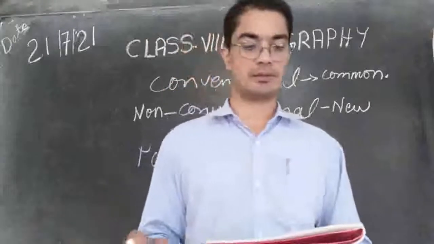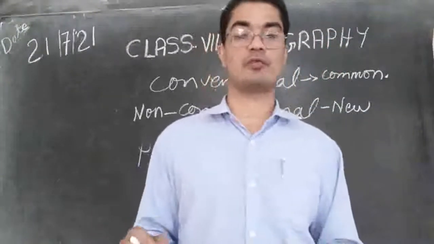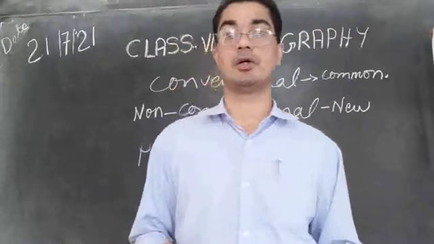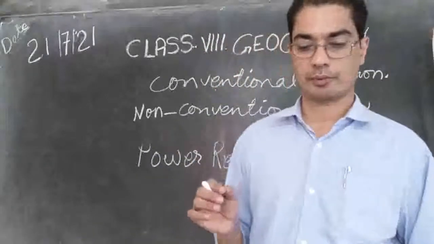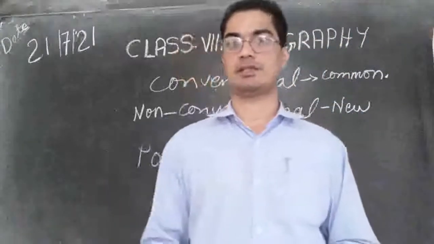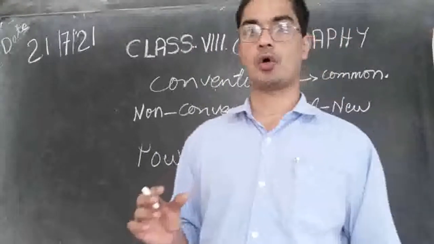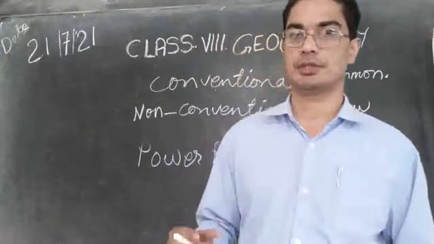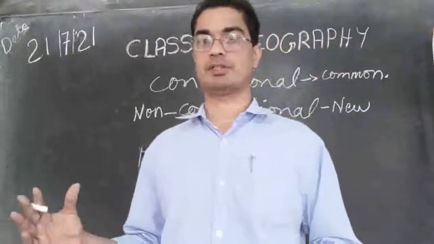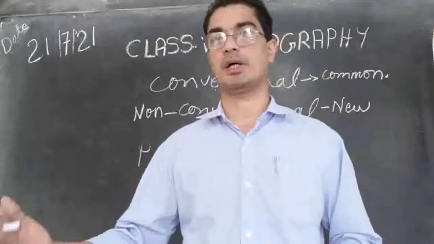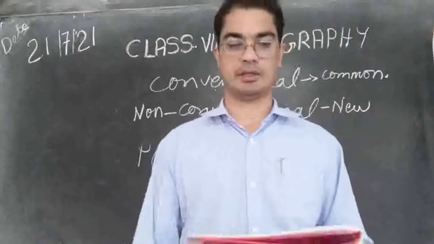So fossil fuels such as coal, petroleum, natural gas are the main sources of conventional energy. You can underline which are the power resources that are considered as fossil fuels. All the petroleum products like petrol, diesel, kerosene will come under petroleum products. Then LPG gas, natural gas, then coal, all these come under fossil fuels. Even this coal that is available in certain places in plenty got converted from the trees and other things that were buried for a long time under the earth.